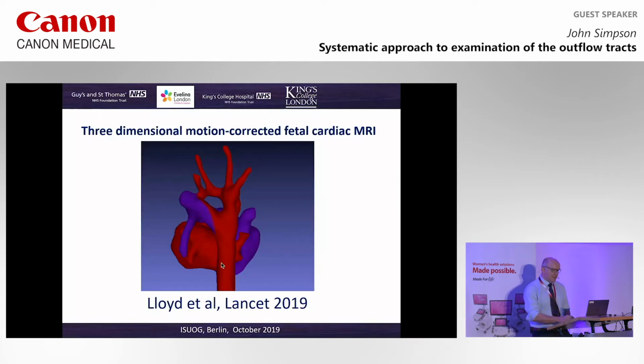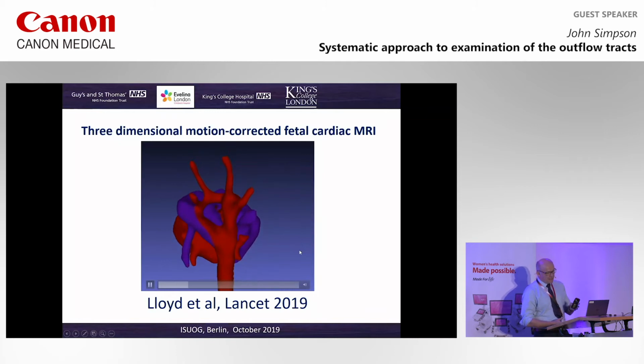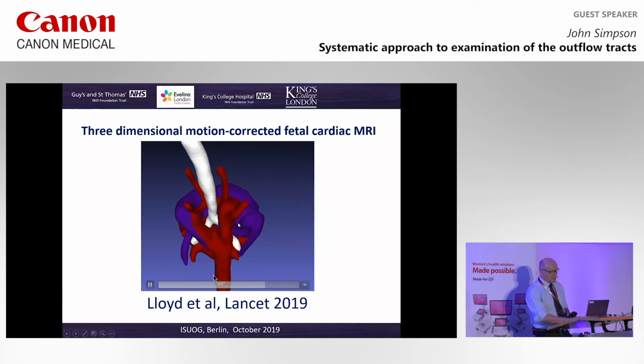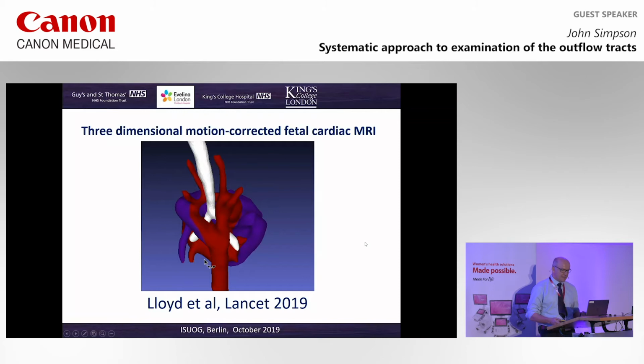Something you may have seen, and we use quite a lot now, this is the recently described from our unit 3D motion-corrected fetal cardiac MRI. So this is a double arch, reconstructed from fetal life, showing both the position of the trachea and the aortic arches. Clearly that's not ultrasound, but it's of interest.